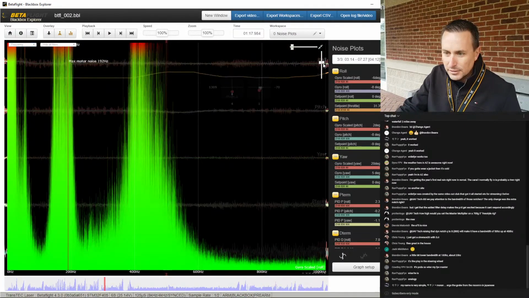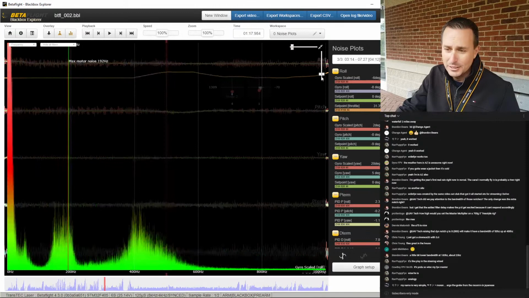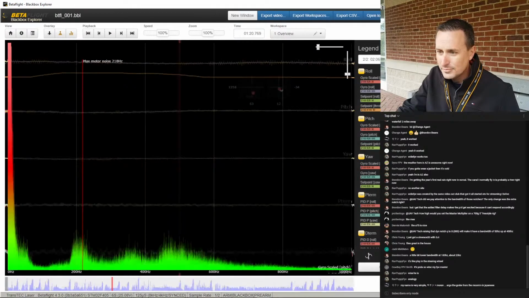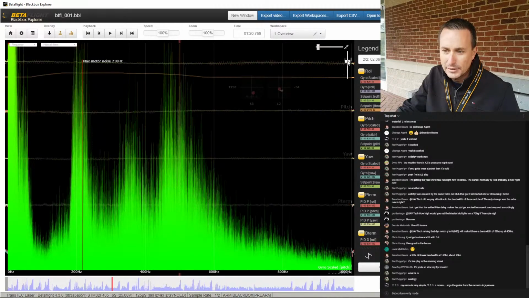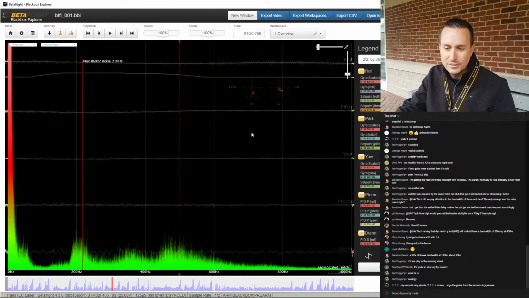This is a little tip there. You can double click these little things now. That was not always like that. It was a pain. You have to reopen it. If you double click them, they go back to default.